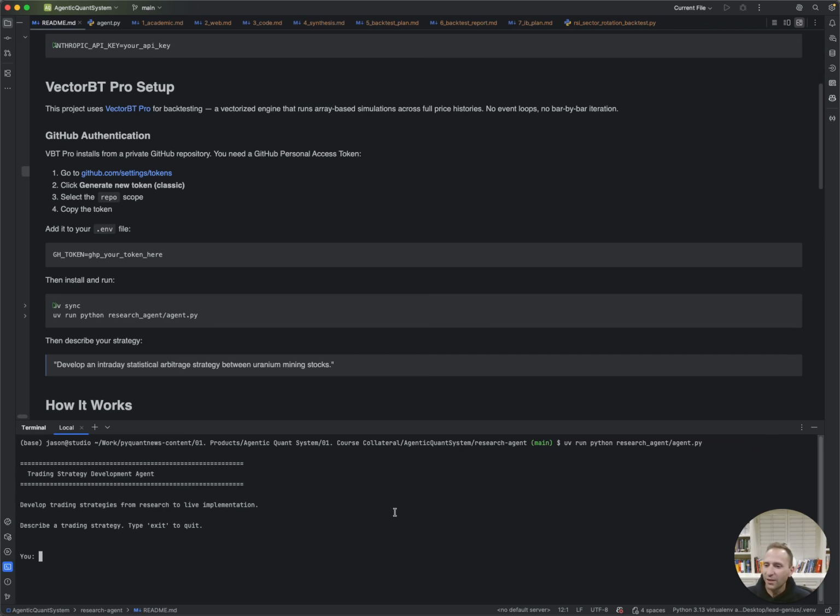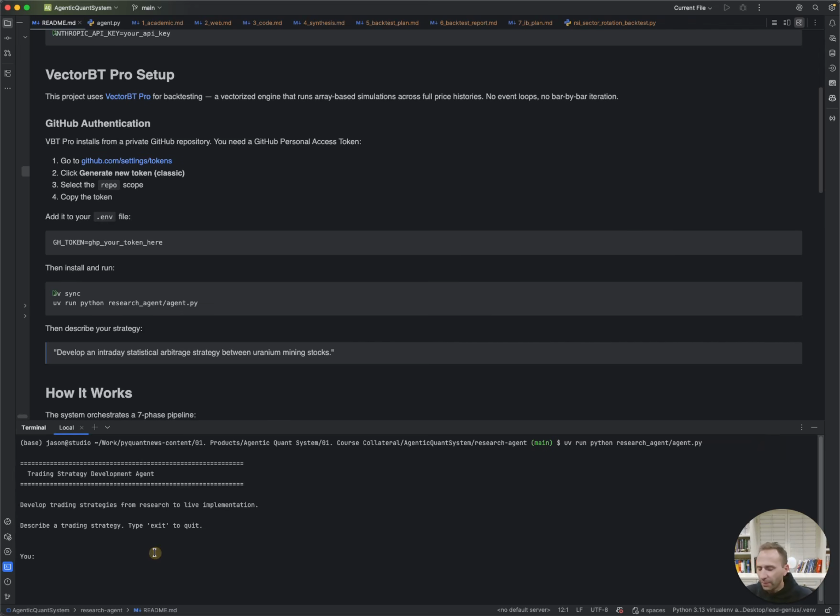So it's asking you for a trading strategy. So I'm just going to give this an example. Develop an intraday statistical arbitrage strategy between uranium stocks. And the agent will go do its thing.